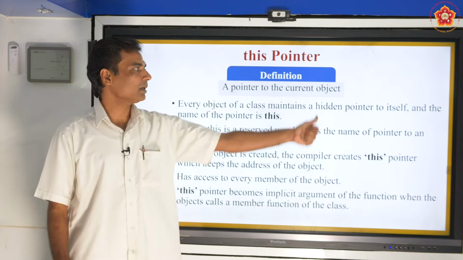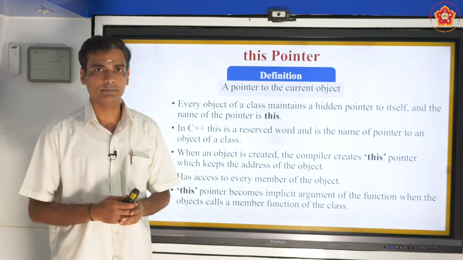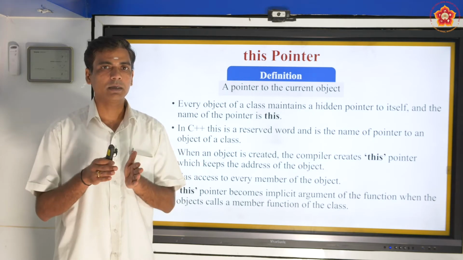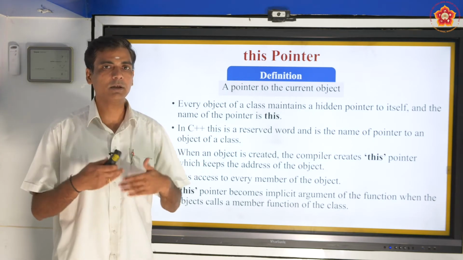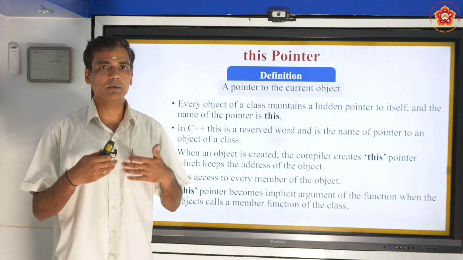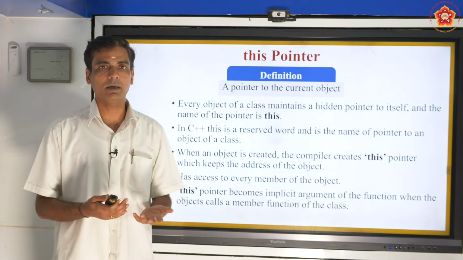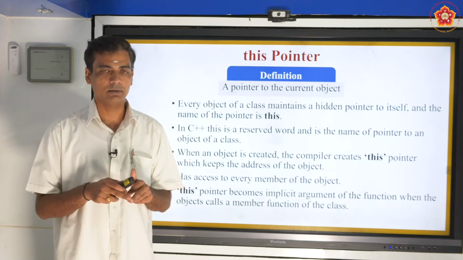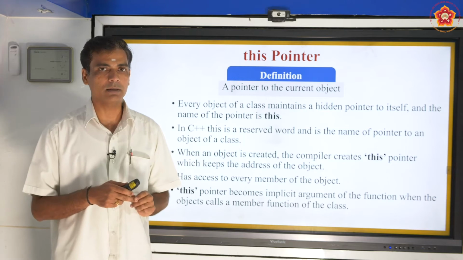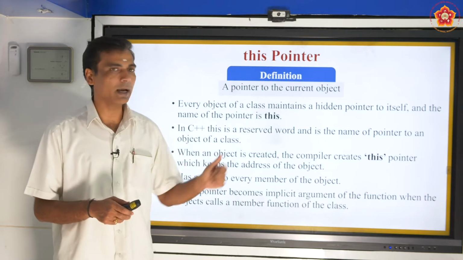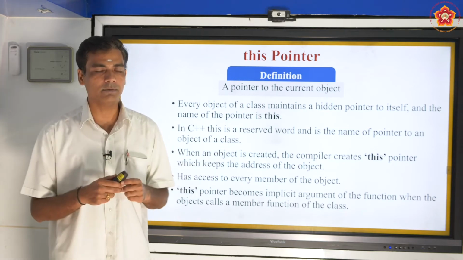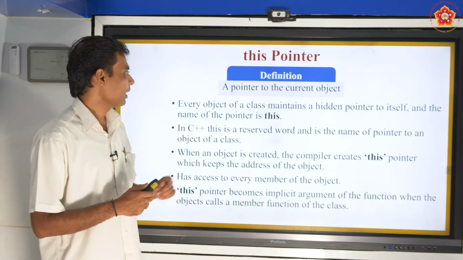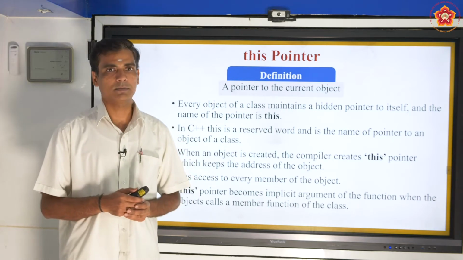Every object of a class maintains a hidden pointer to itself. When we create an object of a class, it maintains a hidden pointer to itself, because when we create an object it gets allocated a memory space, and as we know, every memory cell has an address. So an object has an address. The object of a class maintains a pointer within itself, and that pointer holds the address of the object, and the name of this pointer is this.